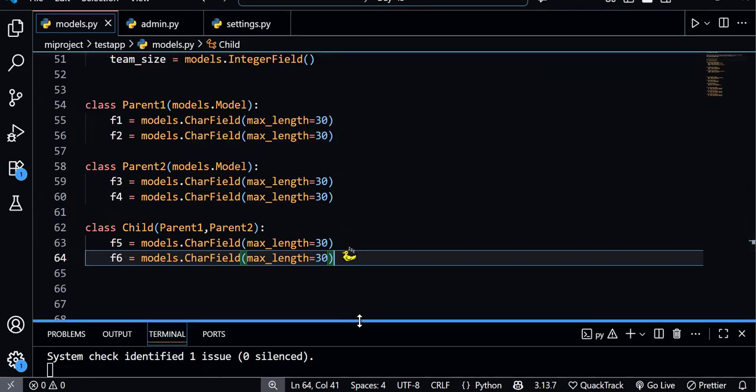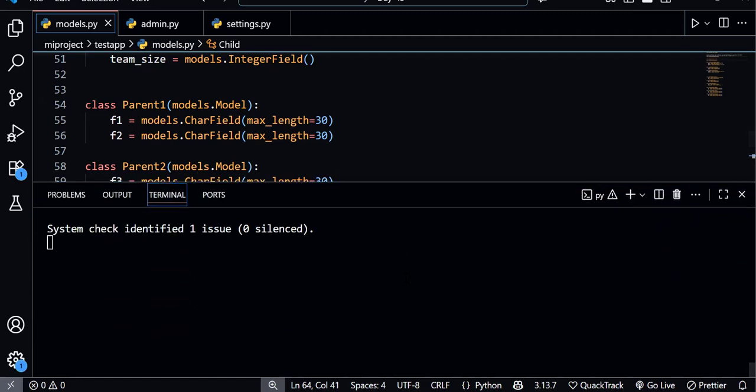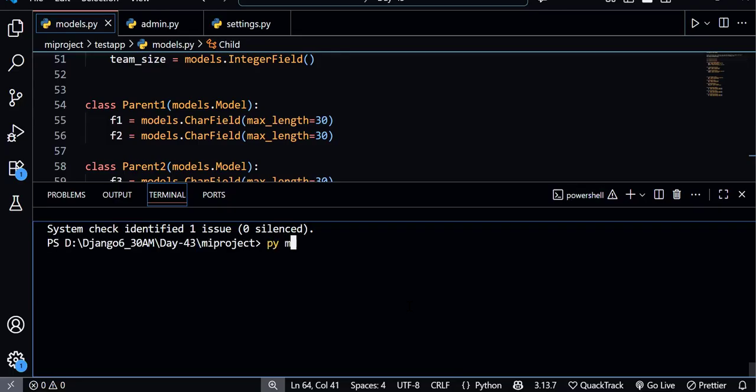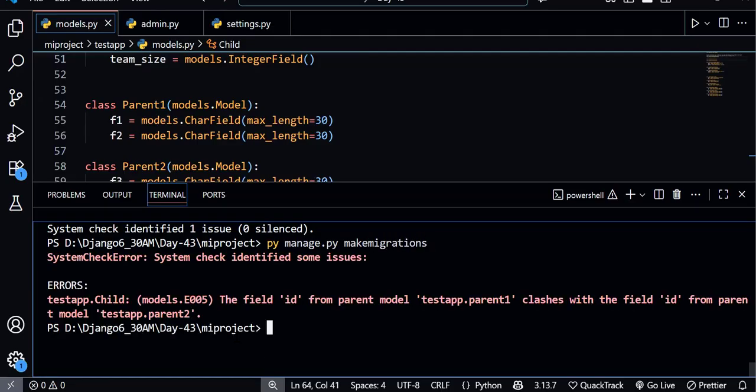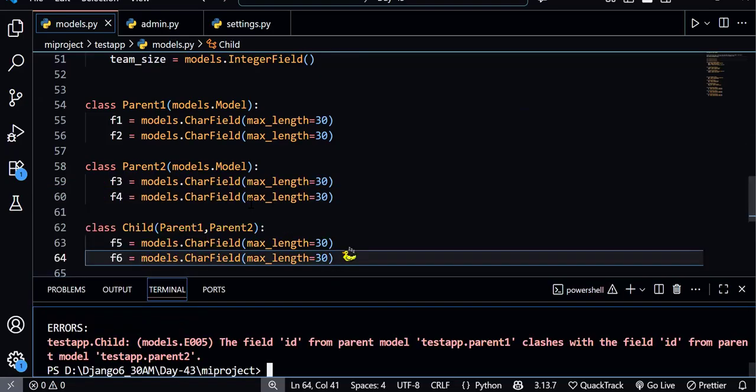Let's create the makemigrations and migrate. So python manage.py makemigrations. The problem is that the id field is common.